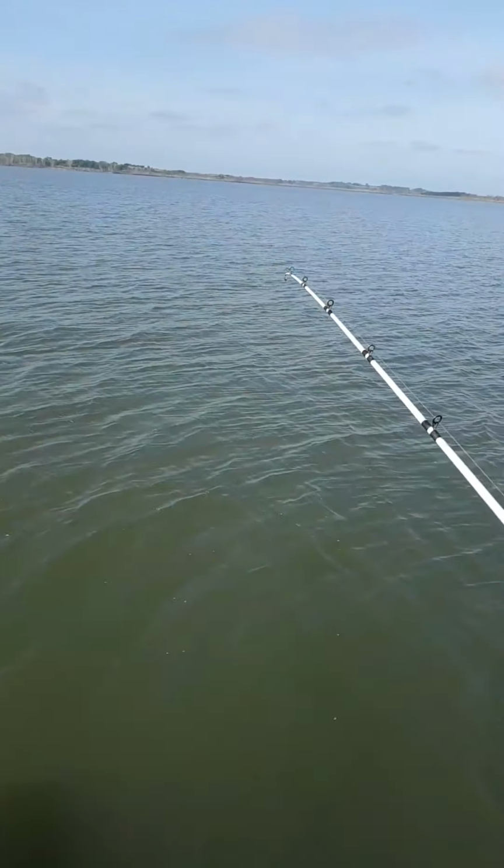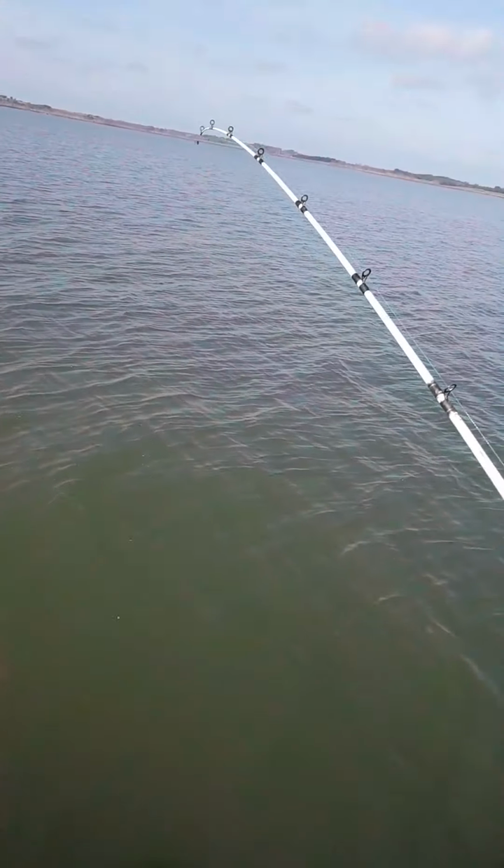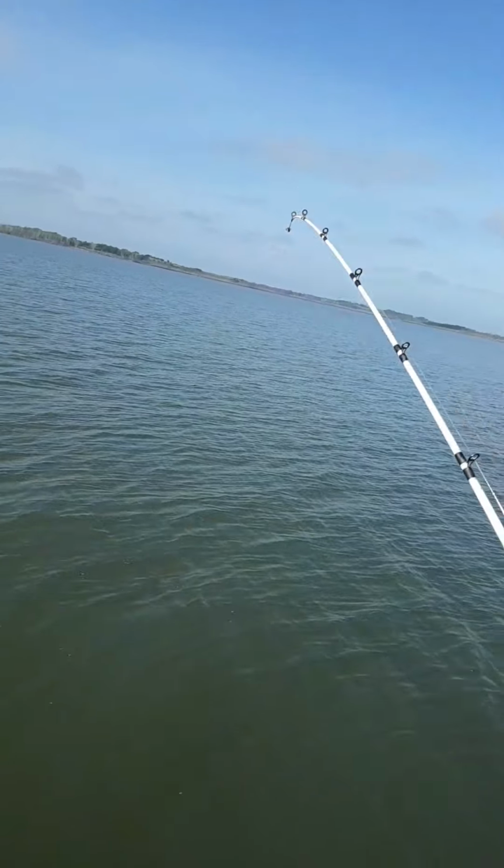Come off there? I'll be boogered. Yeah, I think so. Just set it in that roll. Yeah, you can set it there. Now just lift up slow without reeling. Just lift up slow. That's a big slow head shake.